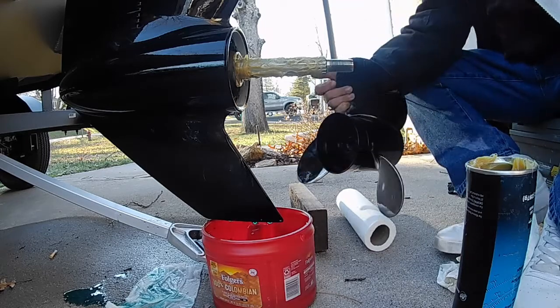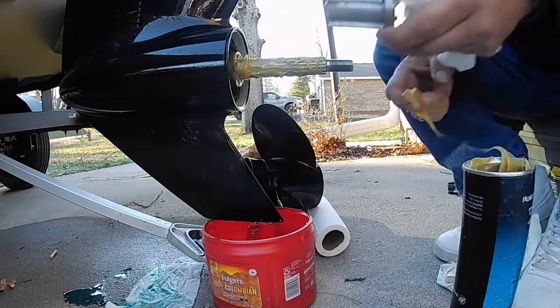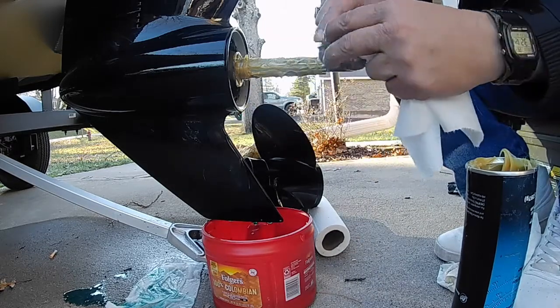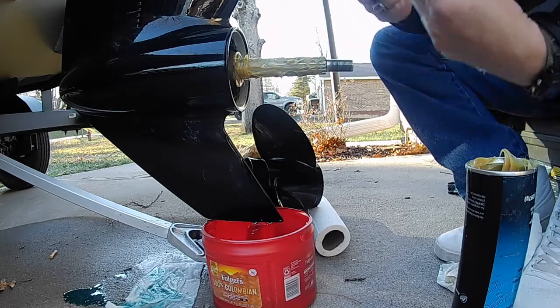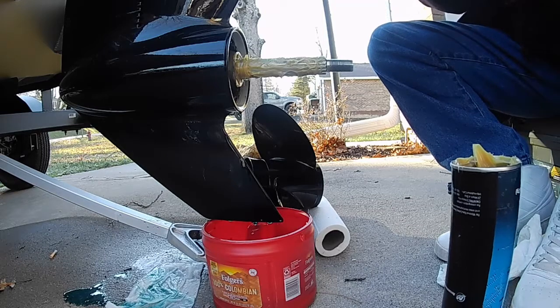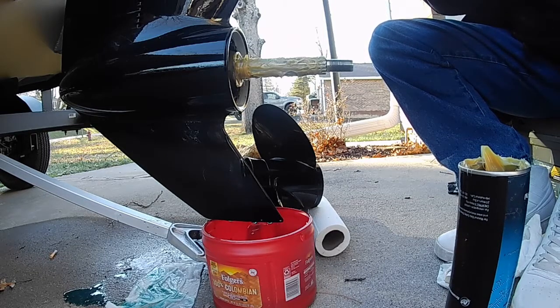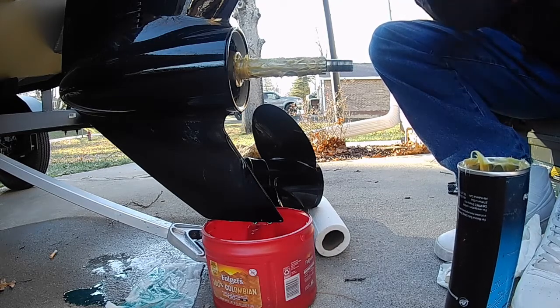And then just take a little bit of that grease and put it on the hub part. You don't need too much, just enough to kind of cover it some. Helps to keep it from wearing, since it is plastic and whatnot.